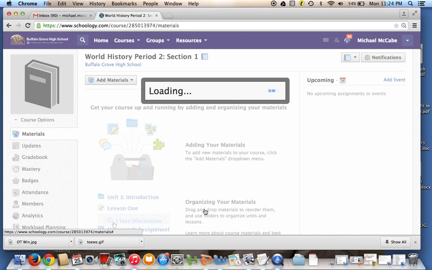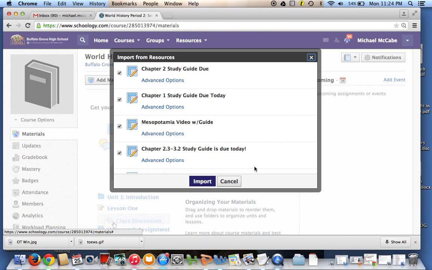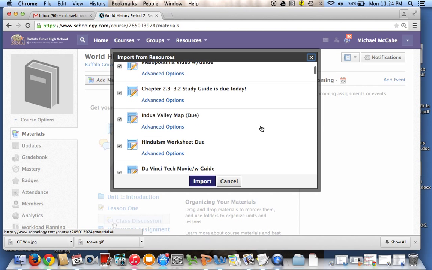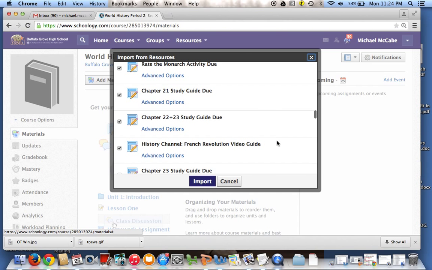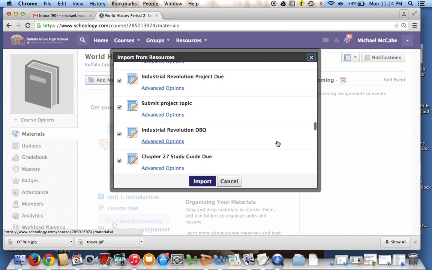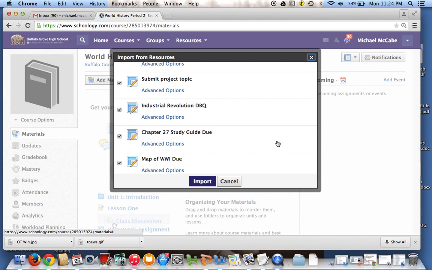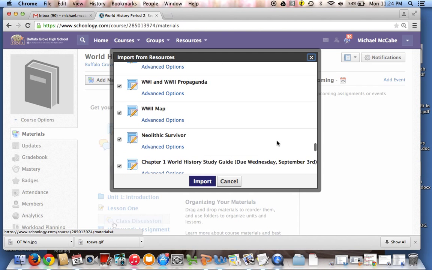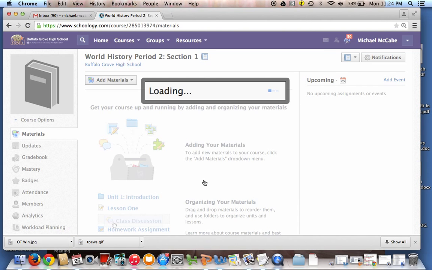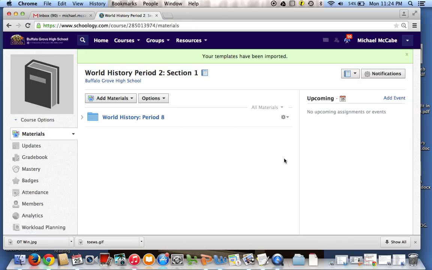Now, depending on how big the class is, that can take a little bit of time. So what they're doing is they're going to put this up here and it's going to say, do you want to import all this material? Okay, and you can be selective too. Let's say that an assignment didn't work, or there was something that really didn't fit in at the end. You can uncheck that, but I think I'm going to keep all this stuff that's on here. I'm going to import all this material. You notice I didn't have it in any folders either. It's always good to establish folders, but this was a practice account anyway, so not a big deal.